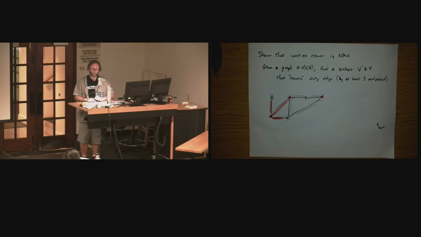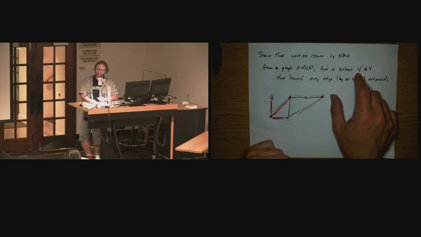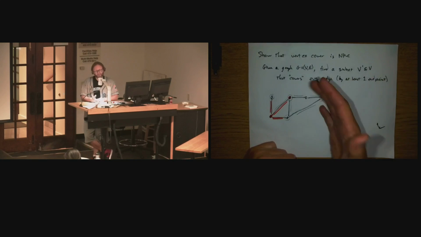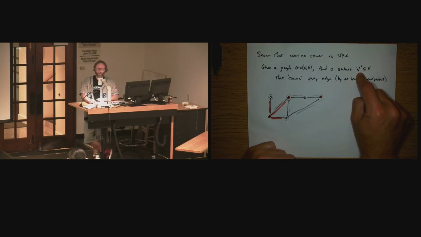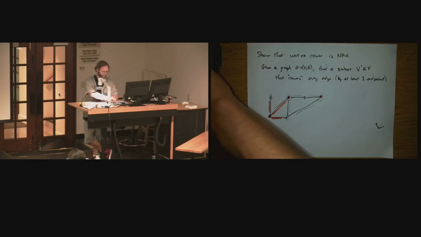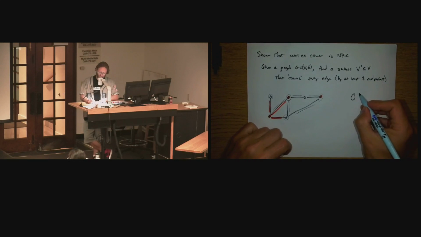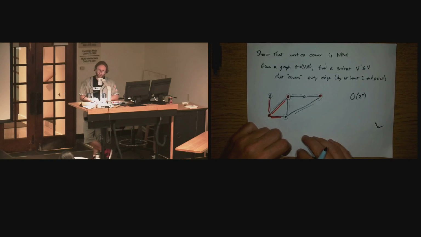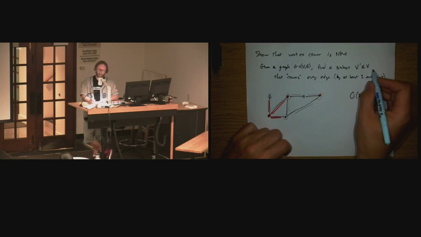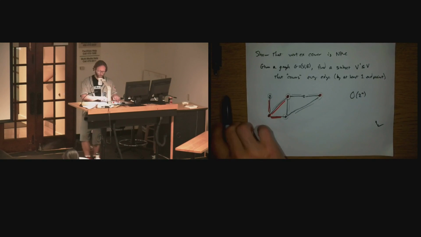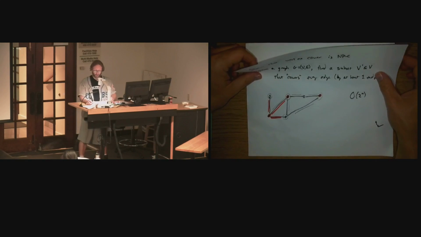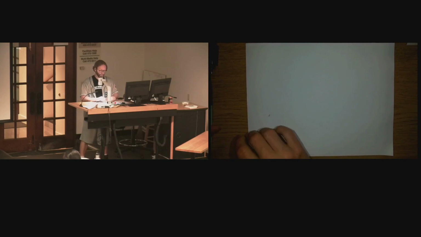So how do we go? Brute force, of course: select every single subset, starting with the smaller subsets first and working up until you find one of size k. That's brute force. How many possible subsets are there, though? If you do this brute force, it's going to be order 2 to the n, because there are 2 to the n possible subsets of the vertex set of size n. So this is a very difficult problem, and we're going to prove that it's a very difficult problem.